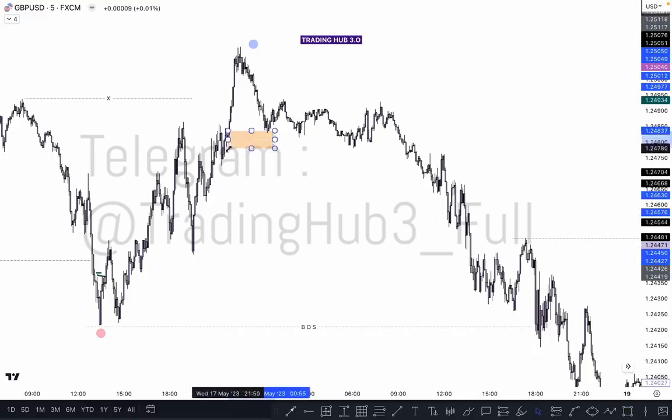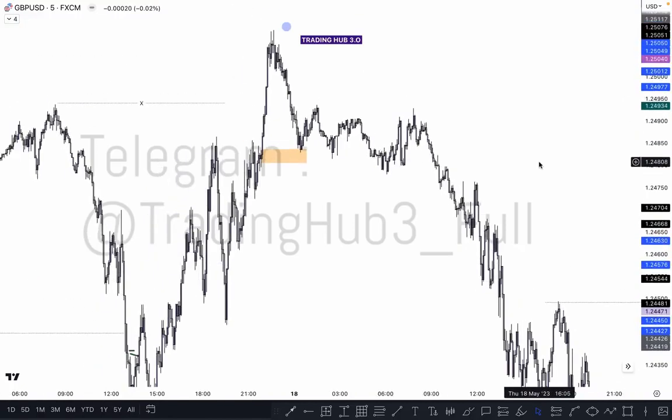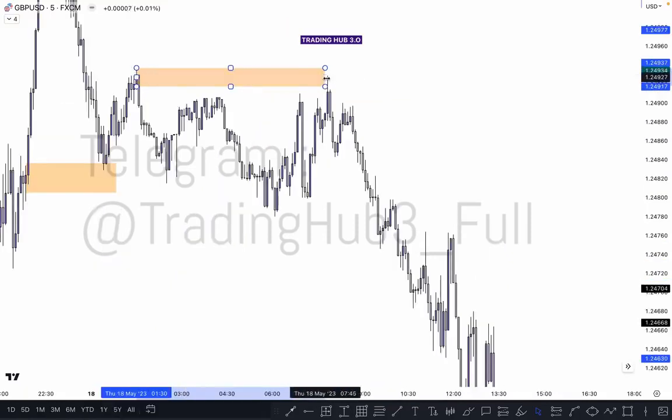Market taps here and creates a single candle order block. Sorry, market taps here, gives reaction and fails this one. When it fails this one, it means we can sell based on a flip entry model. This is a demand converted into supply. So where is our supply? This is a demand, and in this leg you can see this is our supply. So we can sell here if market taps here, gives reaction and fails, pushes downside, takes out this inducement, taps here. You have to sell here based on single candle order block, additional confirmation, something like this.